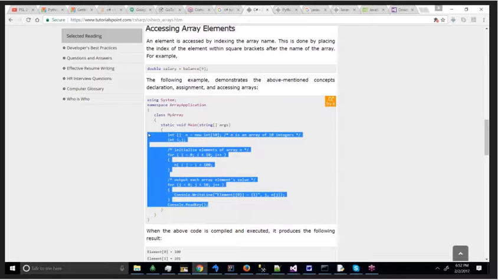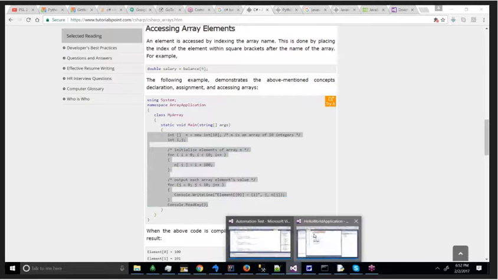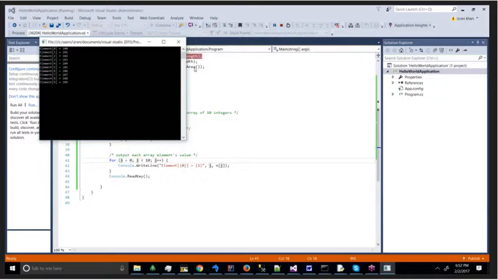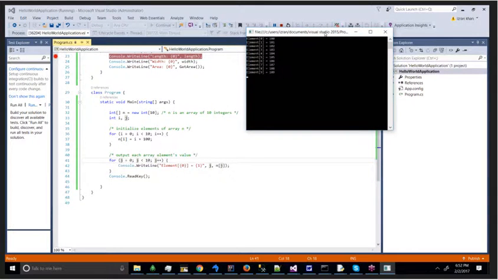So let's run this example. Now first it initializes the array to size 10, then the first loop fills the array with 100, 101, 102 till 109, and then the second loop actually prints the elements on screen.